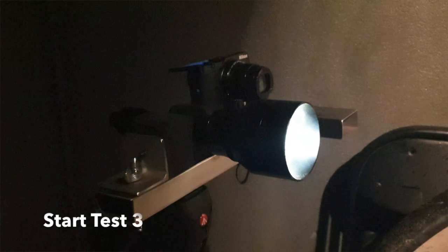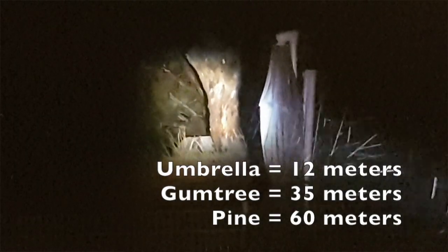So for the third test, I got my wits about me and set the torch up just outside my front door, aiming it at some pine trees that were 60 metres away from my house. Given the harsh winds and rain, you can see at the start of the test the torch was going strong; at an hour the intensity had dropped slightly and maintained that intensity to the two and two and a half hour mark. Even after that two and a half hour mark, you could really see the beam start to die out until it fizzled out like a candle on its last legs. At the end of all three tests, two and a half hours was definitely my average of usable run time per battery. Don't forget, this kit comes with two 18650 batteries — it only runs on one at a time — so that gives you a minimum of five hours of run time out of this one torch.